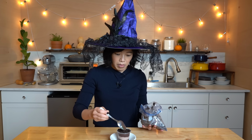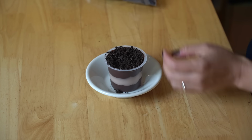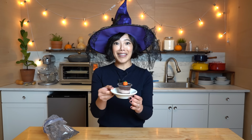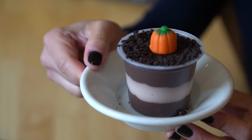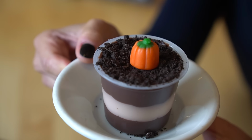And it's okay if it gets a little bit messy because this is supposed to look like soil. And then take a pumpkin and just place it right on top. Ta-da! It's super cute, look! Cute, very, very simple dessert.